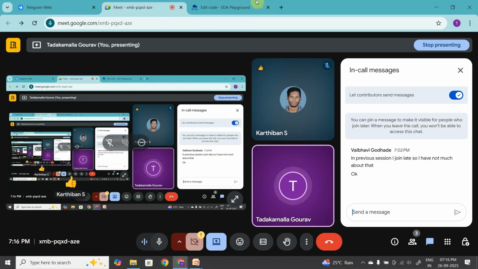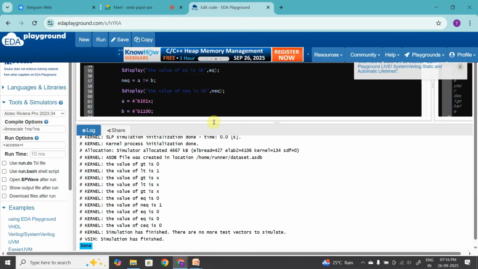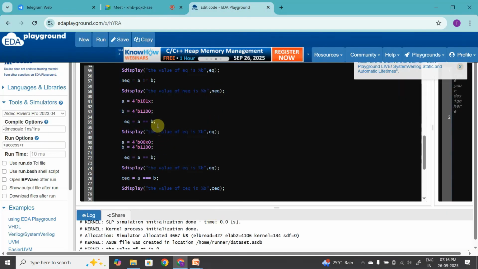Normally, if you are using the Vivado tool, you are going to get don't care when you are using normal equality, because normal equality operators cannot compare unknown values. This EDA tool is compromising it to 0.